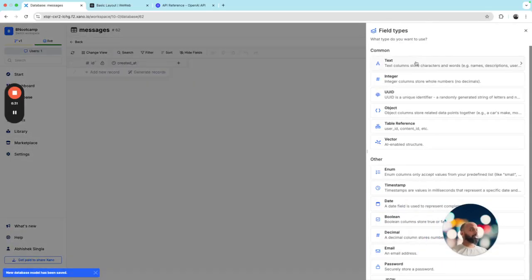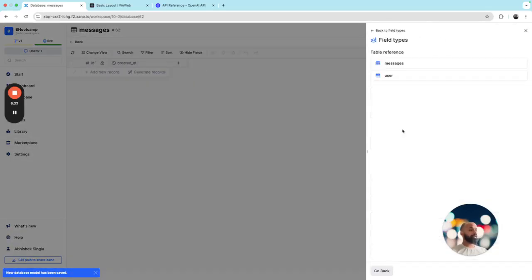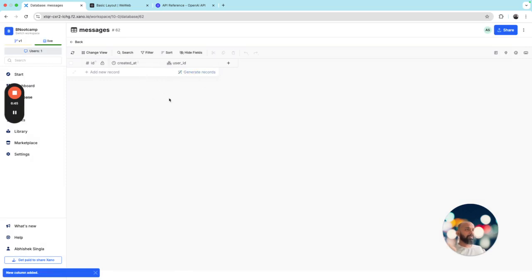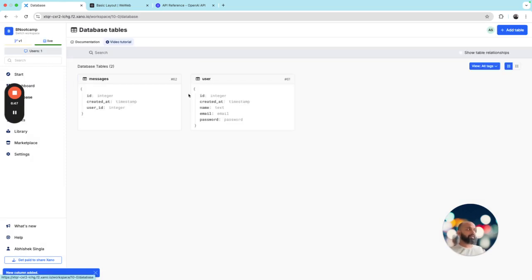Here, the first item that I want to add is, because we want to make sure that every message is attached to a user, we want to give a user ID as a parameter so that this data table gets connected to the other database table.